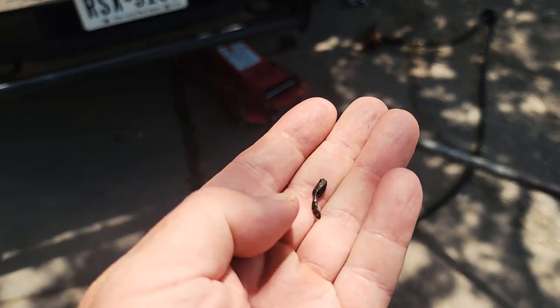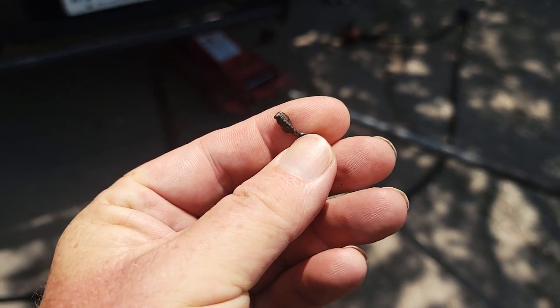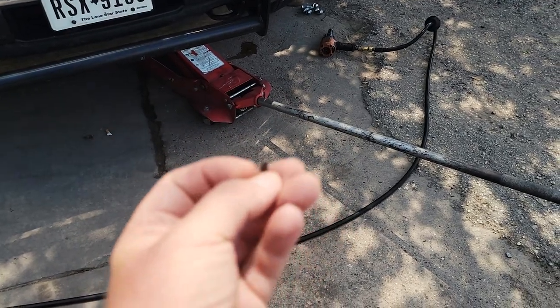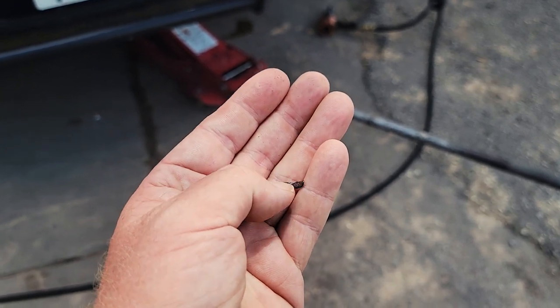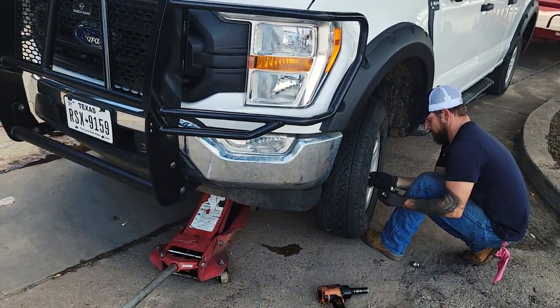I love these old-timey places — it'll be a $20 bill, I guarantee you. I should bring all my vehicles here and have them rotate the tires. Well, they fixed the tire. Same thing they found before — these little bits of metal. I don't know where they're coming from. My opinion is they're coming from one of the dirt roads that I go down. On my property it would be like a mesquite, but these have all been metal.